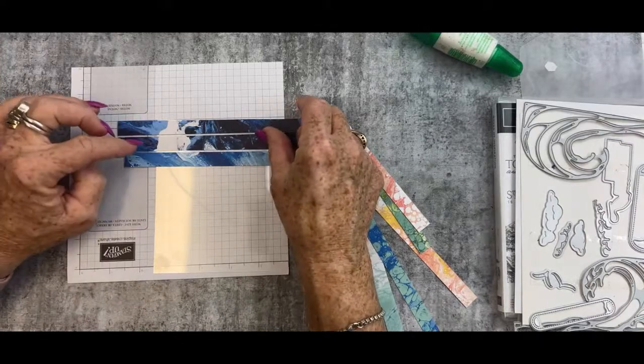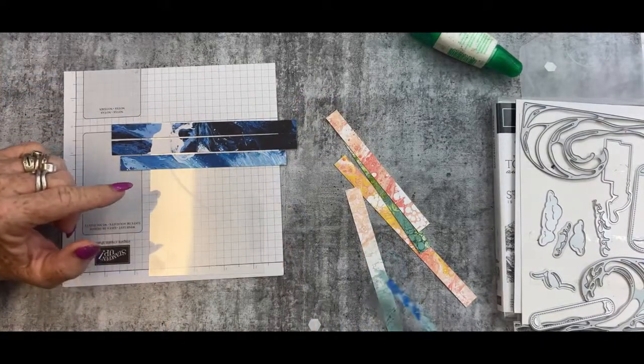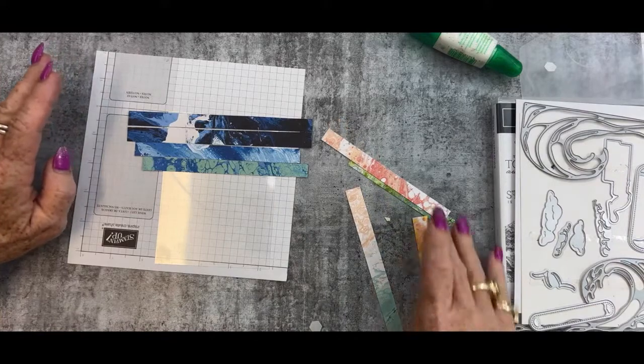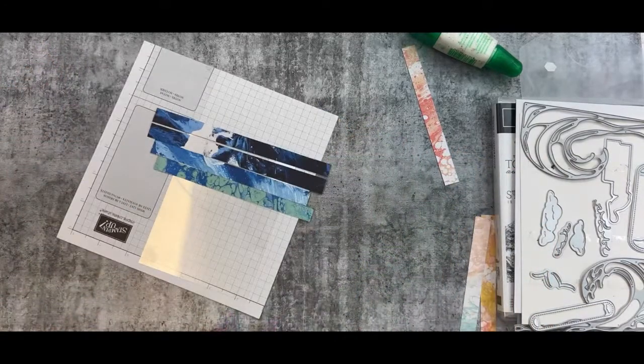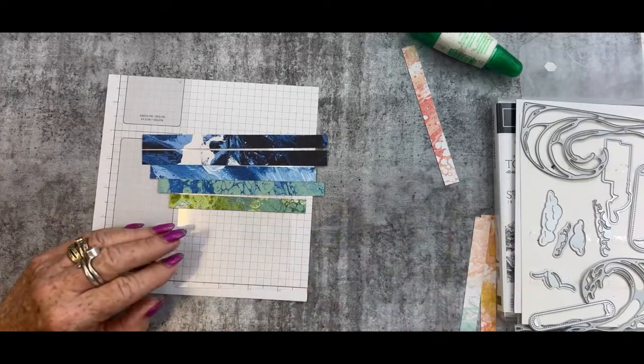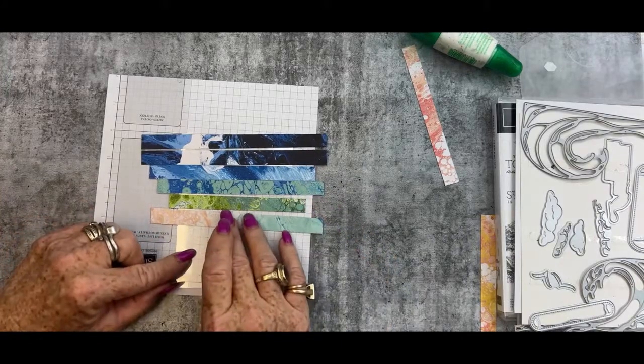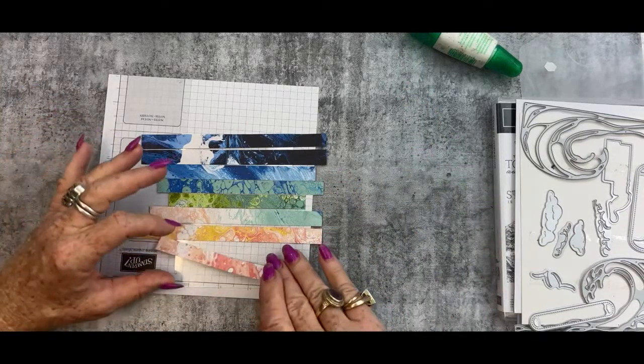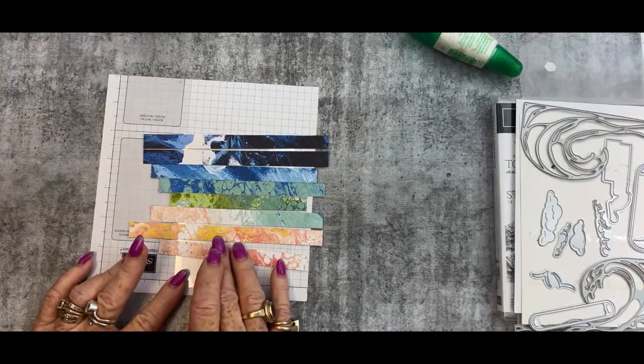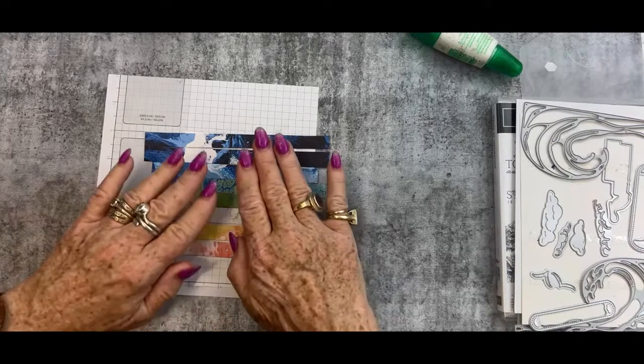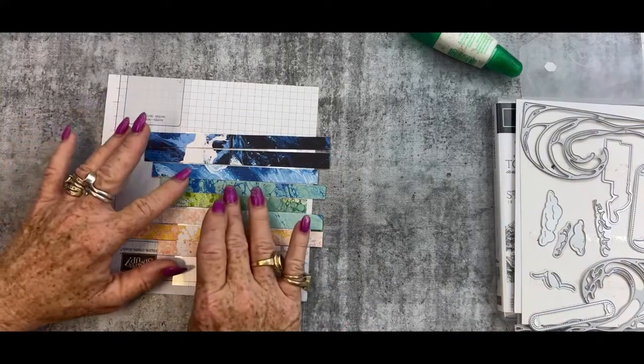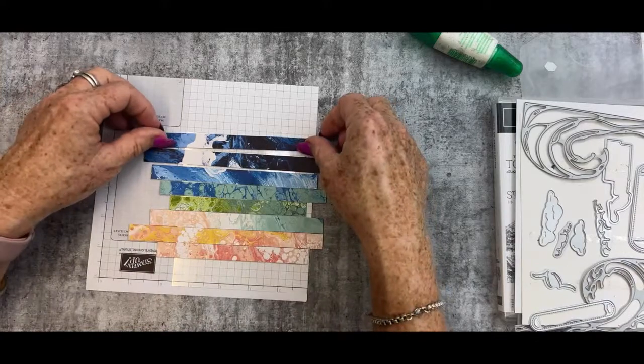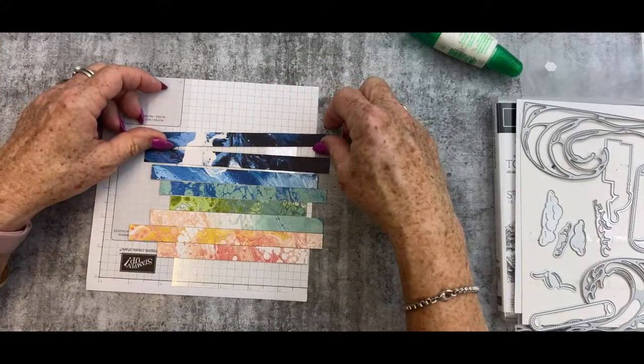Roughly, anyway - it doesn't have to be exact. I'm not going to do all of these. I'm just going to show you because I actually have a completed one. So the trick is to get your strips spaced out and see what space you want between them before you start, so that you know you're going to have an even amount. The other thing to do is put the glue on your sheet, not on the paper.